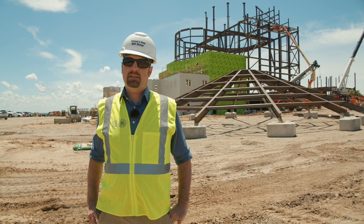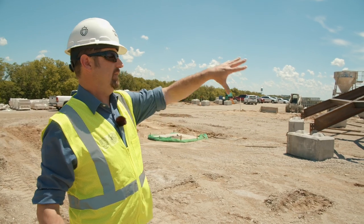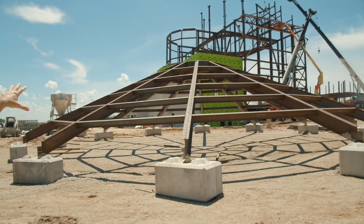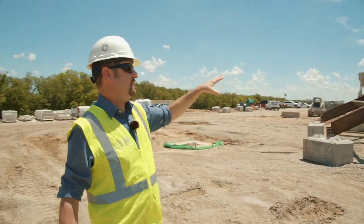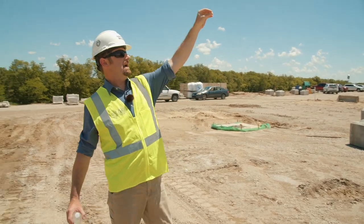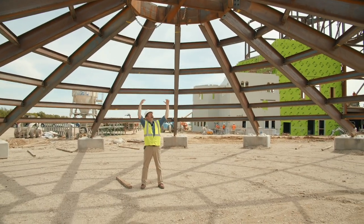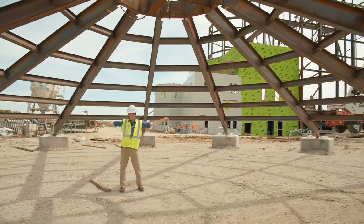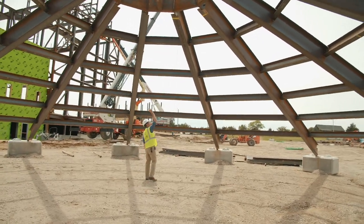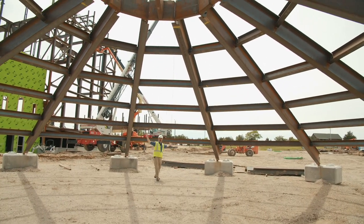Today we'd like to give you some updates on where we're at with the project on June 1st. Right now the roof of the cupola is on the ground. This has been erected here on the ground. They're going to be putting the sheeting and fireproofing on this and then they're going to bring a very large 380-ton crane to pick that up and set it on the columns they're placing right now. This roof section is 16 feet tall and 60 feet in diameter. Our Lady's image is 16 feet, so it would be approximately from this cross member to this cross member.